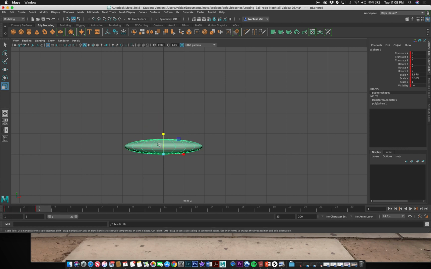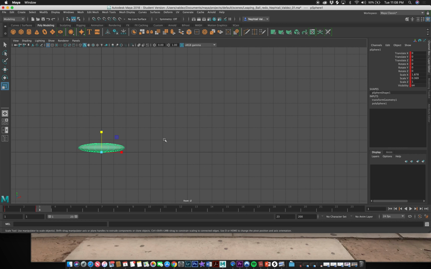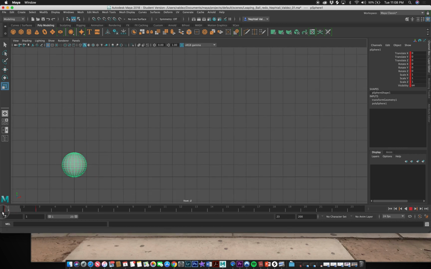Because we have a big anticipation here, that means he's gonna leap really, really far. So I'm gonna go to 6 frames. So 1, 2, 3, 4, 5, 6 frames over, and I'm gonna anticipate this arc looking like it's gonna go around here. So I'm gonna go ahead and save that right there.